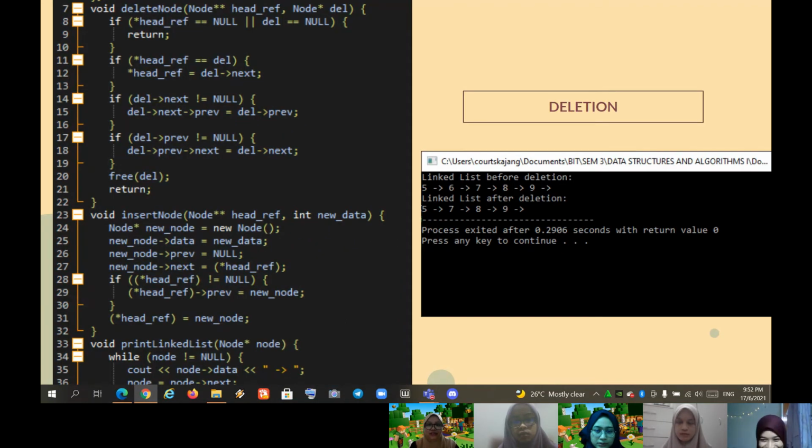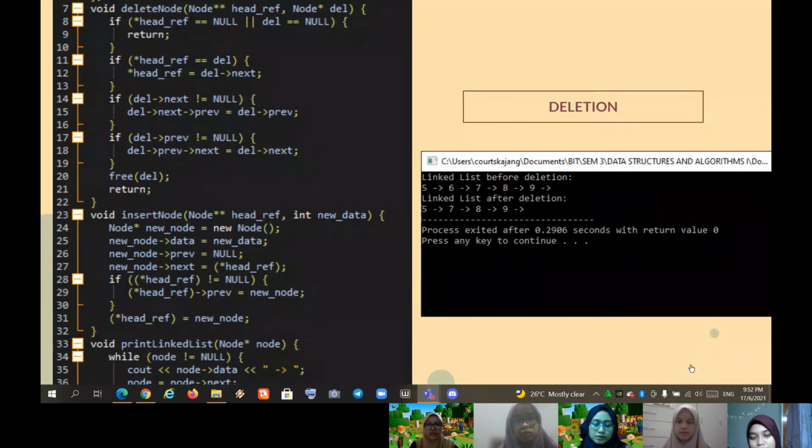For deletion, first thing first, we have to write a function to insert the node, then initialize the doubly linked list with some data, take a node to delete, and write a function to delete the node. Before that, we have to consider the following three cases while deleting the node. The first case is, if the node is the head node, then move the head to the next node.